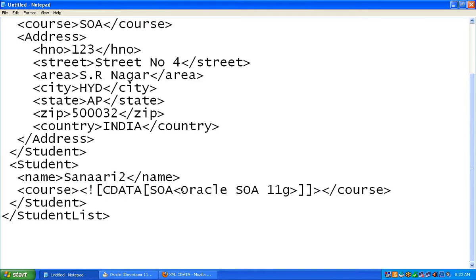If there is only one character here, probably instead of using CDATA, what you can use is ampersand LT and ampersand GT, because you have only two characters. But if you see the way long, less than and greater than symbols are there, instead of escaping each and everything, we can escape it as a group. This is just the escaping character. Alright?